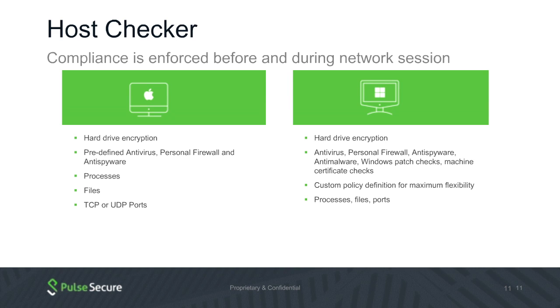Speaking of host checking, we have a variety of compliance checks that we can apply to a variety of different operating systems. For the Mac OS X environment, we can check for hard drive encryption. We can look to make sure required security software such as antivirus, personal firewall, and anti-spyware is present. We can do basic checks like processes, files, and ports, whether the ports are open or closed, whether the processes are running or not, etc. On Windows, we have all of that and more.